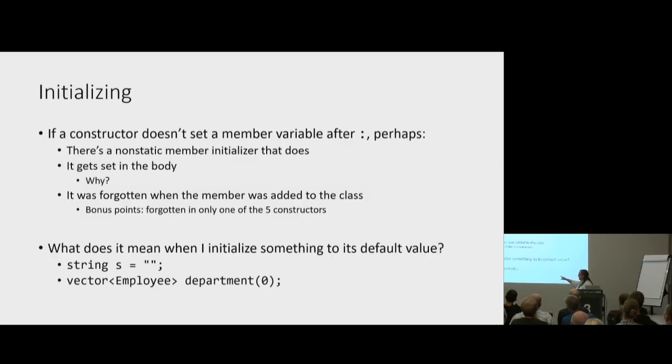And what about these down here? String s equals quote, quote, vector of employee department, round brackets, 0. And while initialization is bonkers, I will tell you that gets you a 0 length vector. As it would if you didn't say round brackets 0, right? You just said vector of employee department, you'd get a 0 length vector. Just say string s, you'd get quote, quote. So the compiler doesn't care, right? Runtime doesn't care. These have 0 impact on how your code behaves, but they have a huge impact on how I behave.